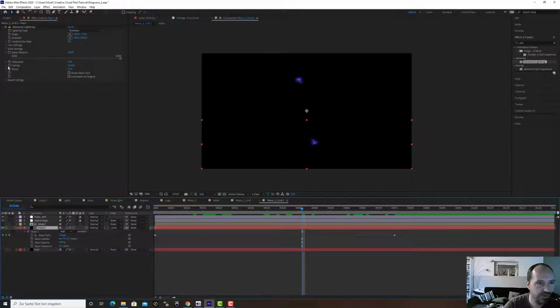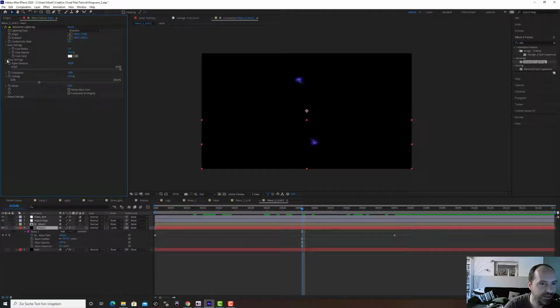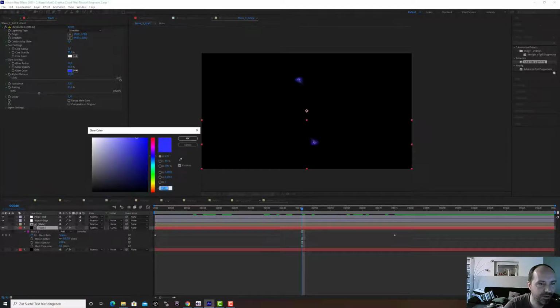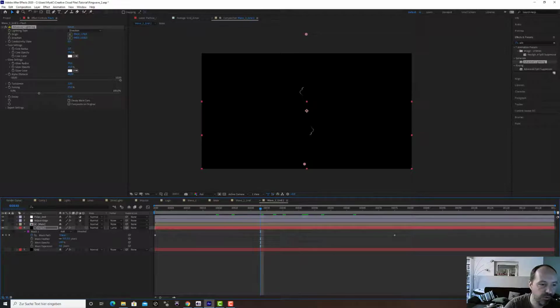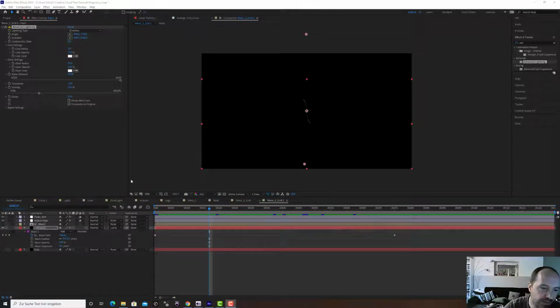Okay, so for that I go to my core settings and to the glow settings, and first of all, let's bring the glow color to white, and bring down the glow opacity very close to, let's say, 10 or so. We just like to have a little bit of glow, not too much, because we will add that later on. Okay, so now we will render. So we're done. So let's first unhide the adjust edges and the polar thing.